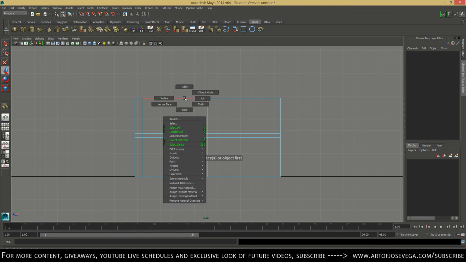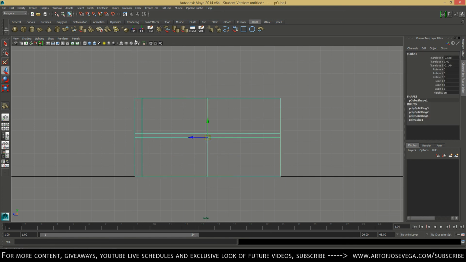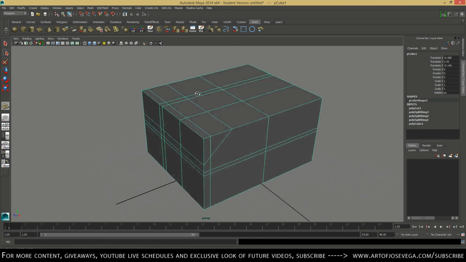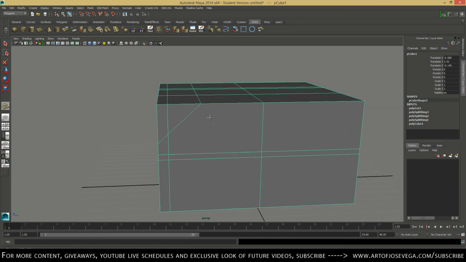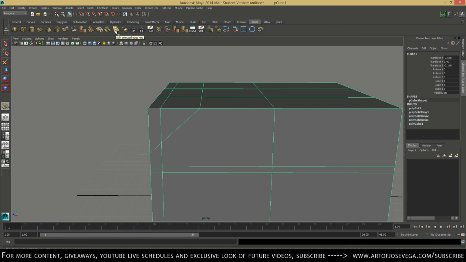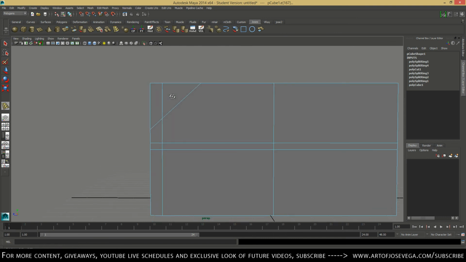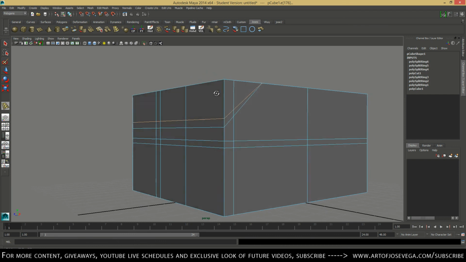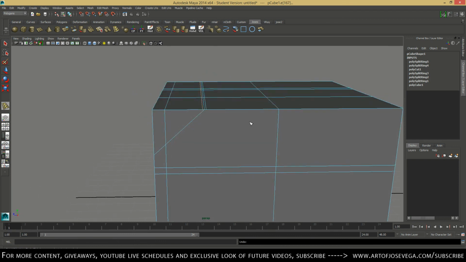Let's just go back to the object mode here. Select my tool, and now I can draw this line here, and that line is gonna do a cut on my geometry all the way, like that. And now I have that in there like this. Now if I go back to my split edge, I can do something similar and add things. It's gonna change the way it behaves because of that cut that I made, right?